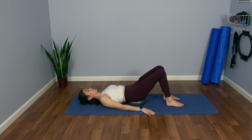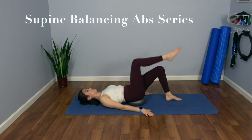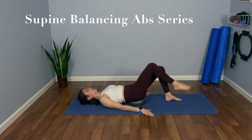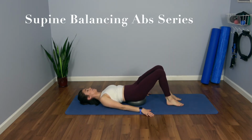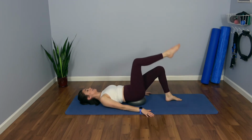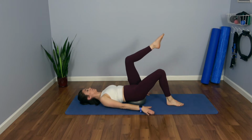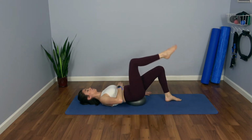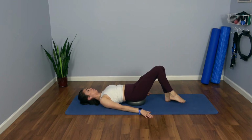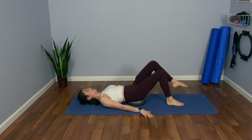Hands will stay along beside you as we move through our marches. Lifting and lowering the leg. Super, super fundamental here. Great work. You can always stay here and try to feel the length of your spine. Hug towards the length of your spine to keep yourself balanced. All the while, keep the weight of your rib cage sinking. Notice that you don't arch, right? But pull it down. Lengthen through that low back.